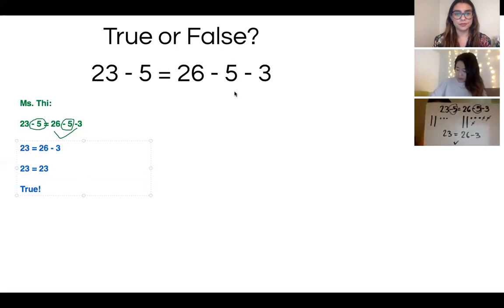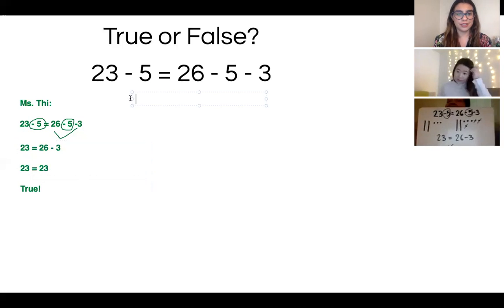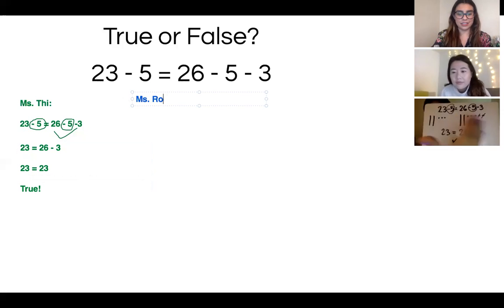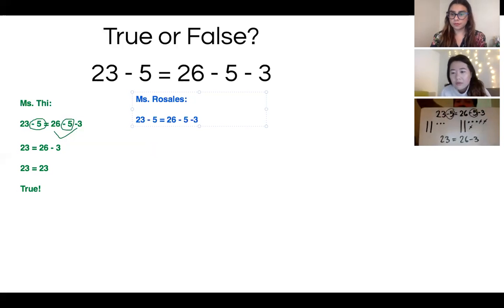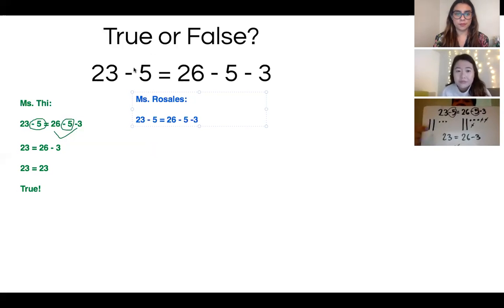So it's funny how our brains work. Great minds think alike. I also went ahead and noticed that whatever is on one side is the same on the other. And I took away 5 and took away 5 from both sides. So because there's a minus 5 here and a minus 5 here, I ignored that. And then I did a tens and ones visual for the 23, 10, 20, and then counted up to 23. And then from here, I took my 26 and took away the last remaining 3. So you can see 20 and 6 ones. And then I crossed out 3.